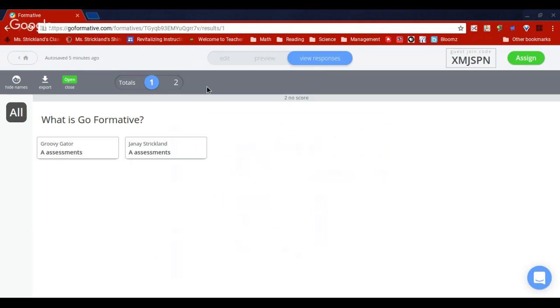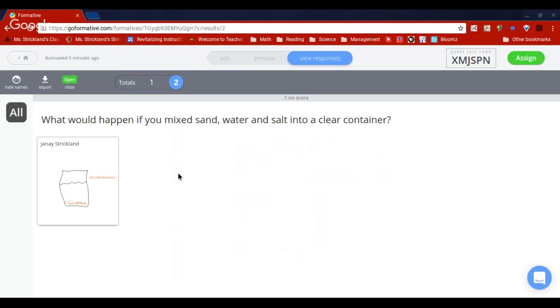So I'm going to go ahead to my side and kind of draw. You've already seen Groovy Gator pop up with their answer for assessments. And then if you look at question number 2, you'll see Groovy Gator start to actually draw, and their answer will pop up on the screen. Now, this will happen in your classroom as you are administering this test to students.